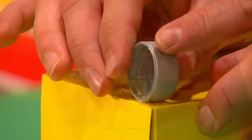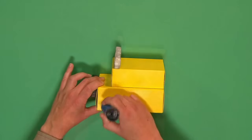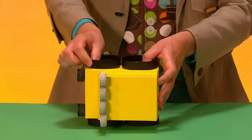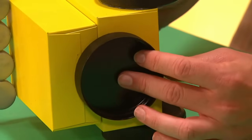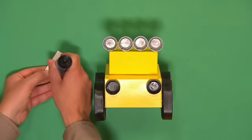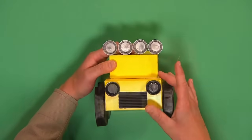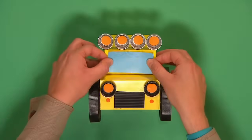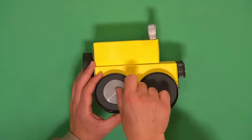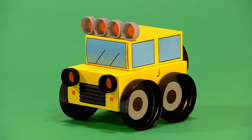Glue on plastic lids for lights. And larger plastic lids for wheels on both sides of the truck, like this. Then stick another lid on the back for a spare tyre. Next, take a small scrap of card and stick it to the front to make the truck's grille. Now add stickers for lights, windows, and hubcaps. Finally, add extra details with a black pen, and your jungle truck is finished and ready to play with.